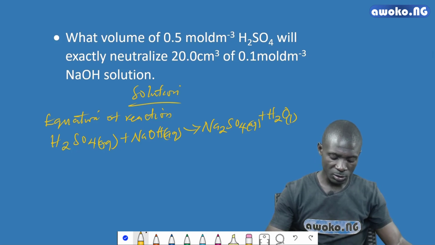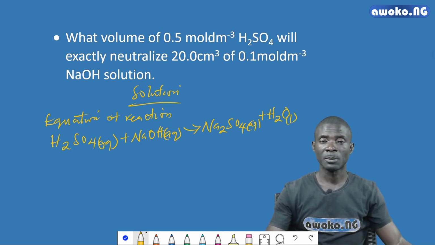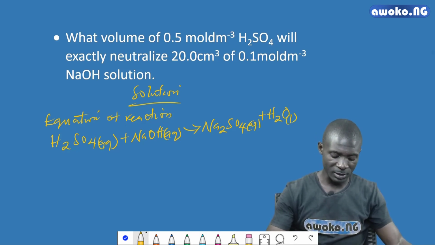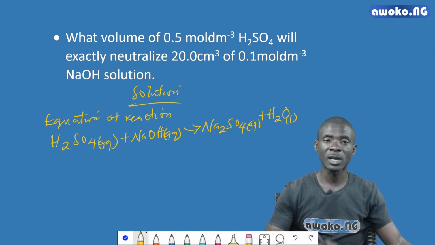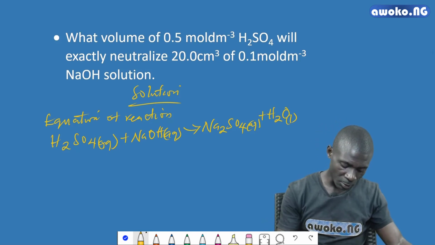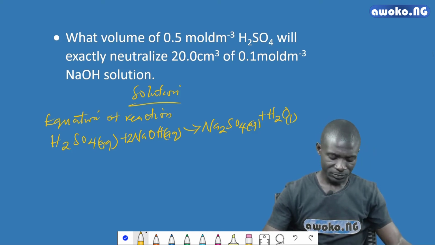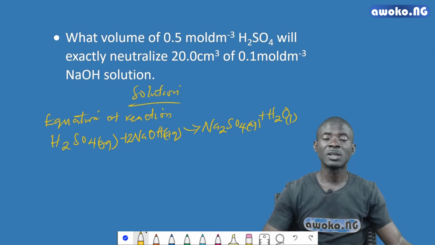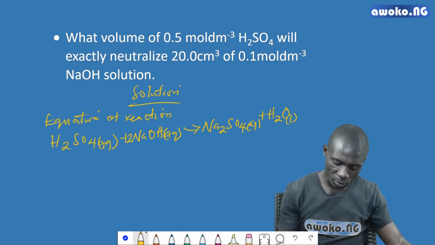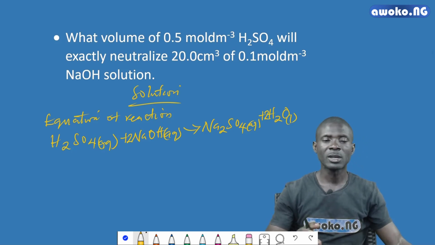Taking a look at the equation, we have 2 atoms of sodium on the right hand side. So in trying to balance the sodium, just as we did in balancing chemical equations in one of our classes, we simply add 2 moles of sodium hydroxide to the left hand side. Also, our hydrogen is 4 atoms at the left hand side, while at the right hand side it is 2 atoms. So we also introduce 2 moles of water to the right hand side. By doing that, we have balanced the equation element by element, compound by compound.